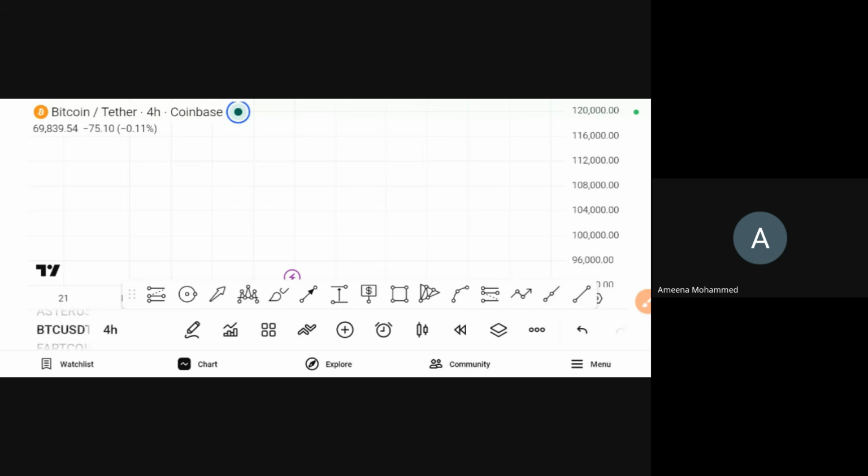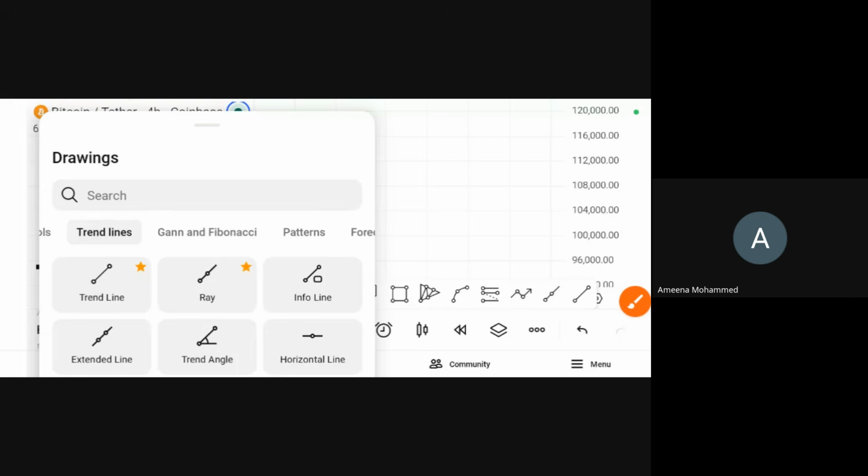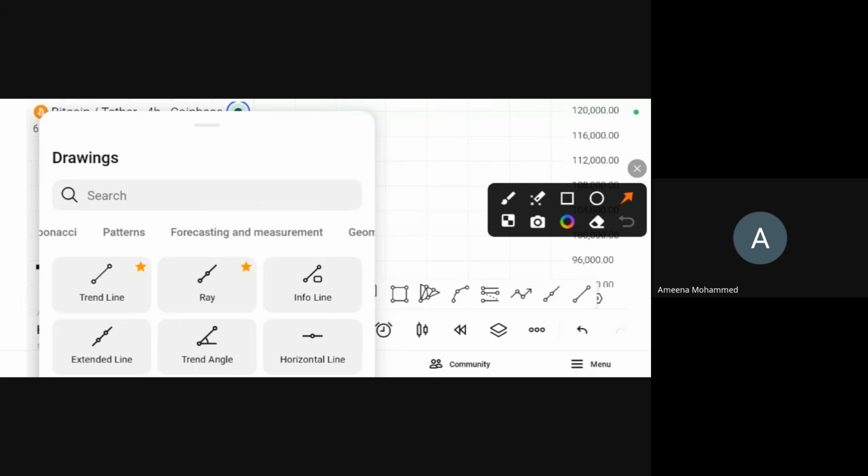If you come to your tool section here, like we entered yesterday, where you found your trend line, you will see them under this one: forecasting and measurement.